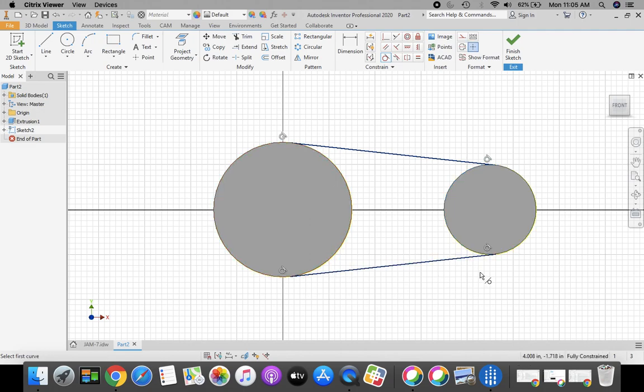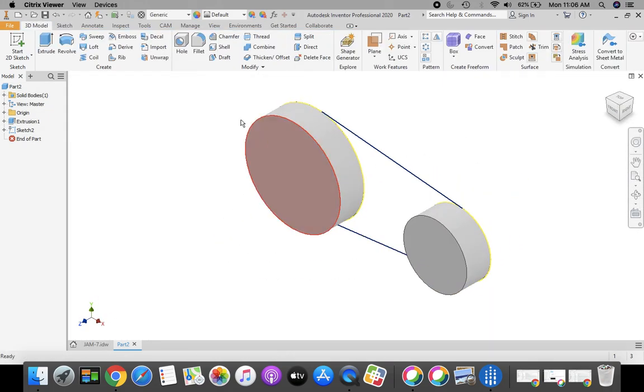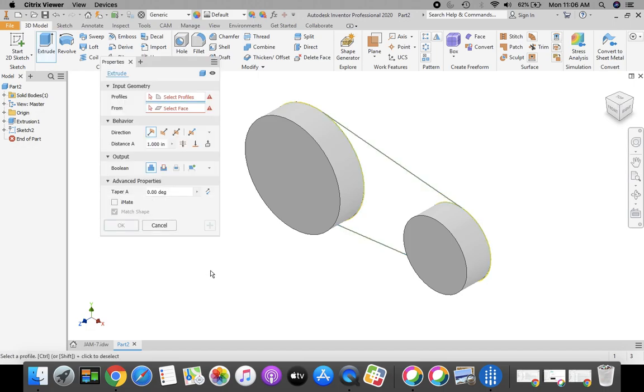Okay, now I have these lines tangent to those circles. Now we're going to take green check mark, finish sketch, and we're going to extrude. Another important feature that we used in connecting those lines and projecting geometry is that if we didn't project our geometry, when we highlight this area to select it, it won't turn red because we don't have the curve from this circle coming down. So if you didn't do that, you're going to have to go back, project your geometry onto this sketch, and then finish your sketch, and you'll be able to move forward like we are.